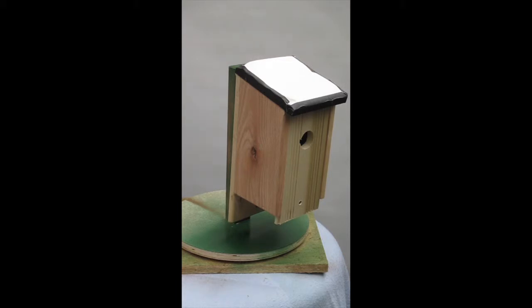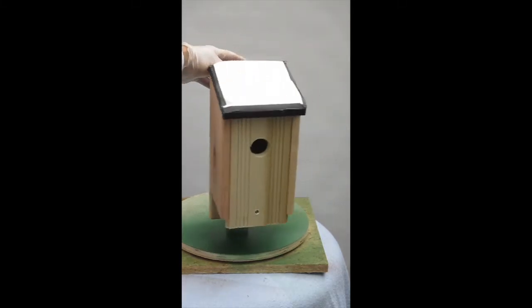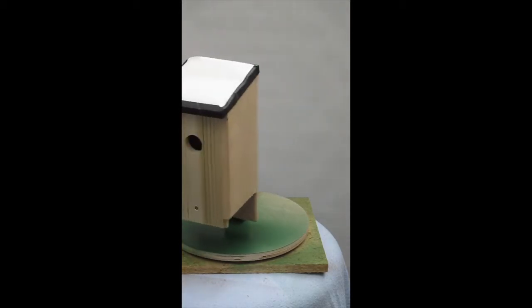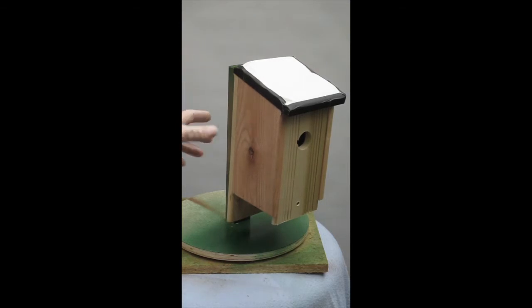All right, we've remasked over the bird box. I've now covered up the entire top of the roof. And I use painter's tape. That way it won't be inclined to pull the paint off of whatever you just painted.